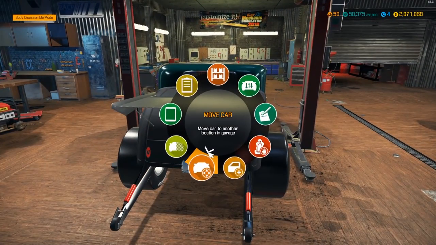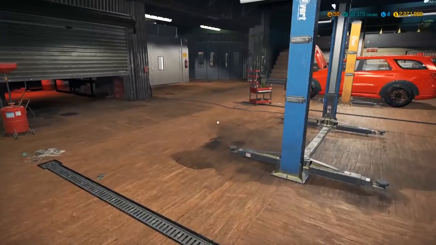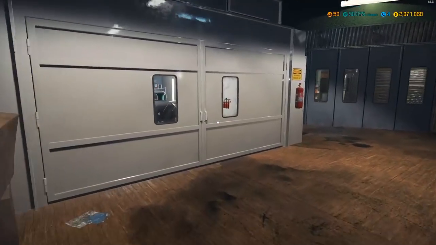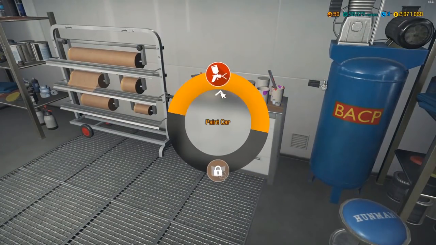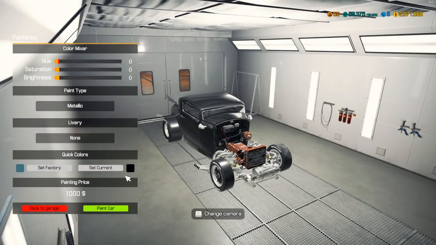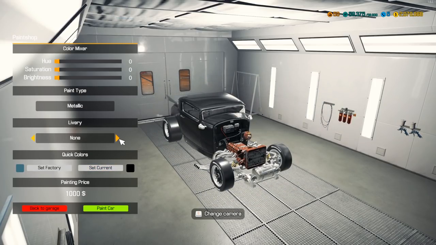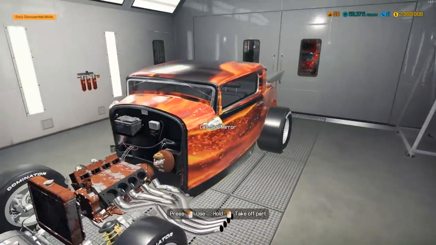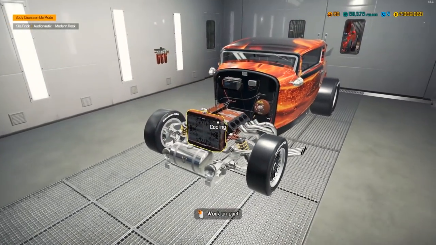And you know what? Actually, while we have it here, out and ready to go, let's move it to the dyno. Or not dyno, what am I saying? Paint booth, my bad. So, we're going to do a black color on it. So, we'll paint that, and then we're going to do the fire livery. There we go. All right. Oh, that looks pretty good, actually. Yeah, it does look pretty good.